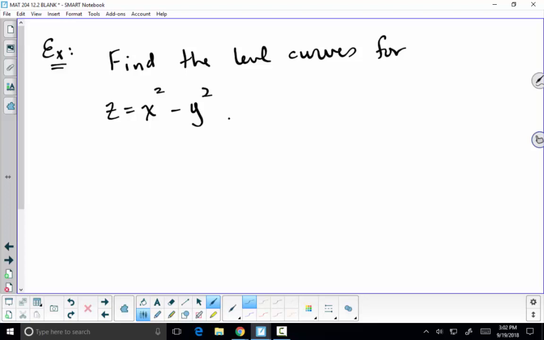So when we talk about level curves, it's always for a function. When we talk about traces, traces could be for a relation. It doesn't have to be a function. So like those ellipsoids are not functions, but they have traces. They intersect the xy plane, they intersect the yz plane, they intersect those coordinate planes. For what domain do you want us to do that? Oh, just do it kind of near the origin. We'll always focus right around the origin.